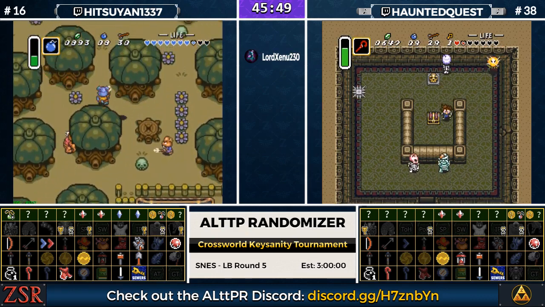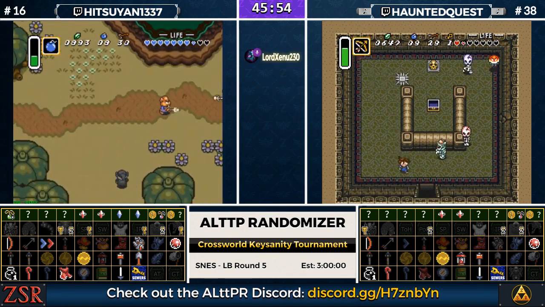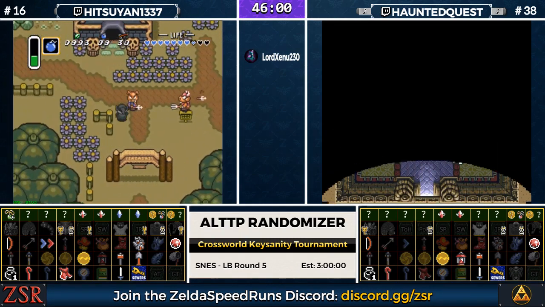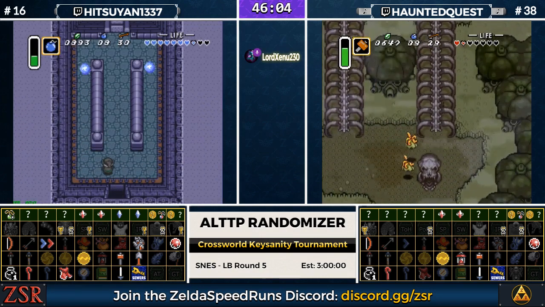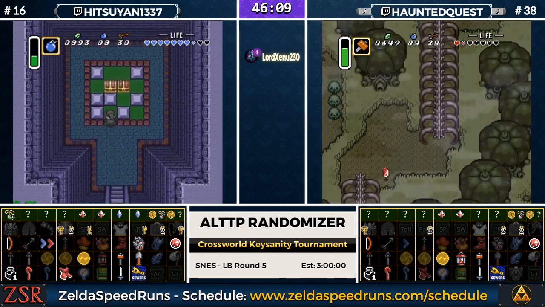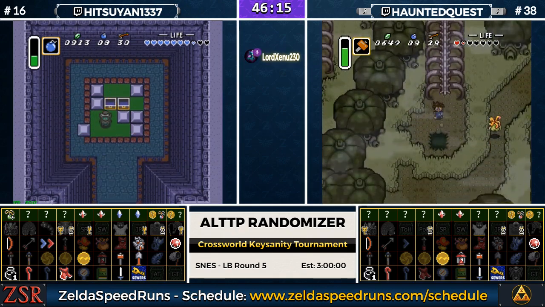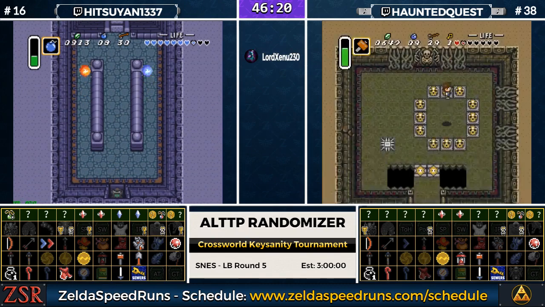Alright. HauntedQuest getting the vanilla big key chest of Skullwoods, getting only a piece of heart for his troubles. And we don't have bullshit woods today. But he's checking this drop down anyway. Okay, whatever. Oh, and there's a key to pod in the Meyer shed. Missed that.